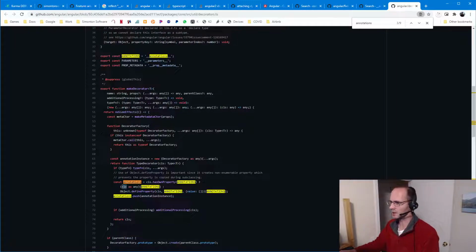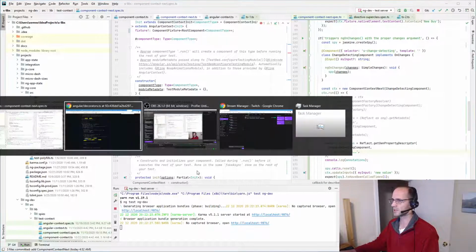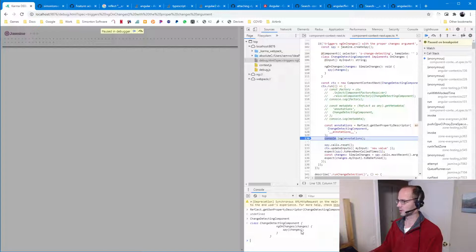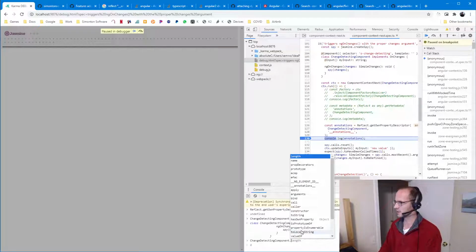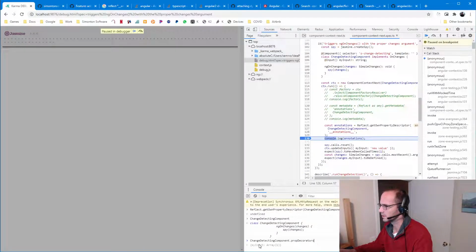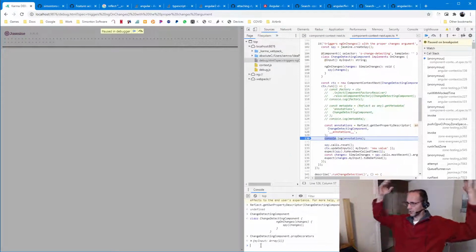I feel like it's on the class itself, and so maybe we can actually just explore and find it. Change detecting component. Oh, how do we change detecting component dot? There's annotations. We have an element ID. Prop decorators? What's that? My input. Oh my gosh.